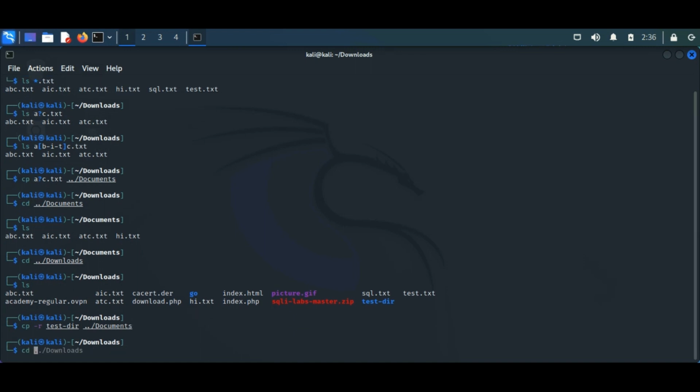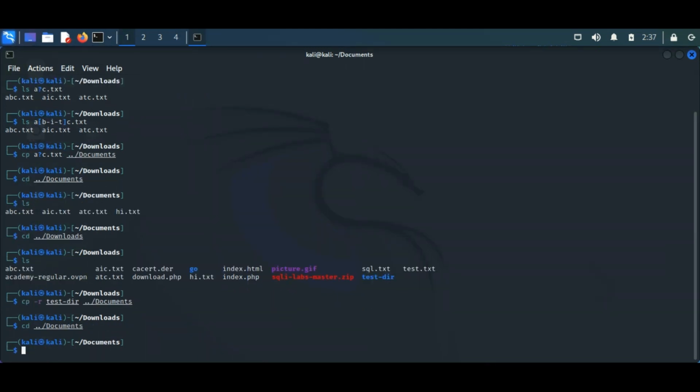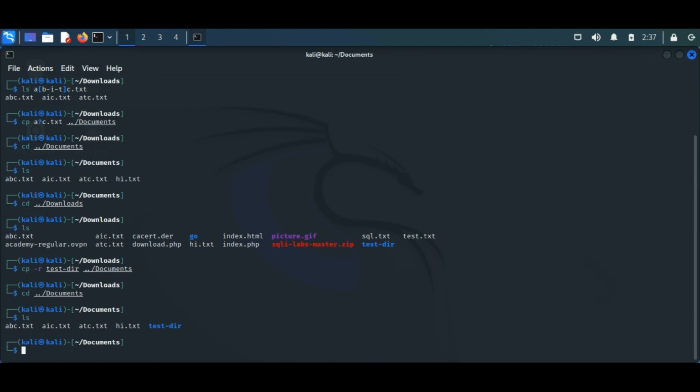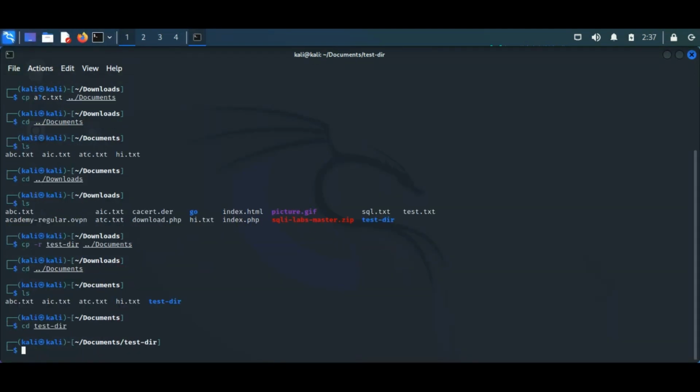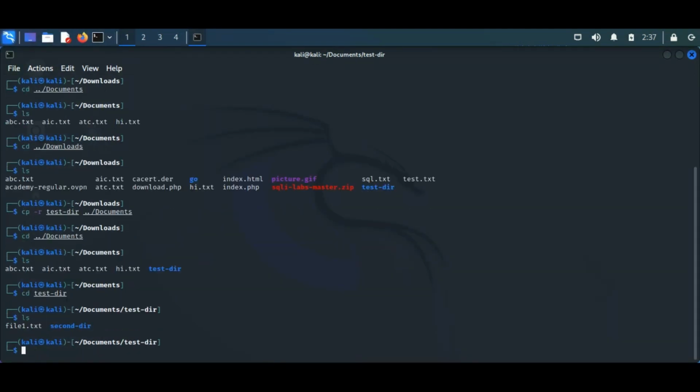And let's again see in the documents folder whether all the files are copied or not. We move to testdir, do ls, and we will see a file and another folder. Let's move again to the second folder.